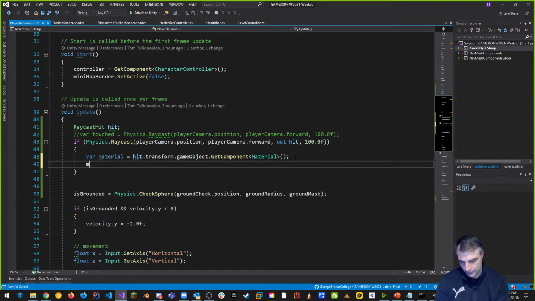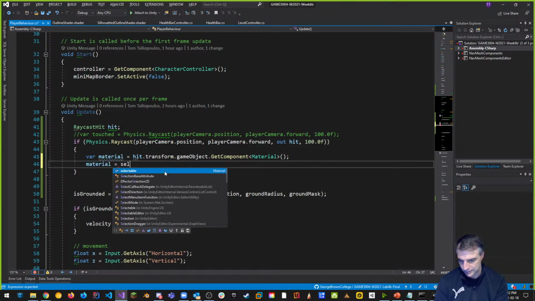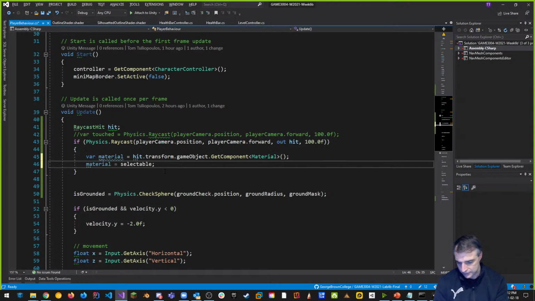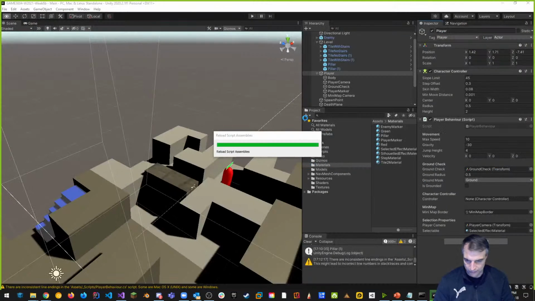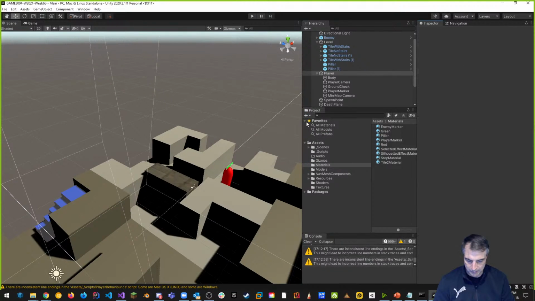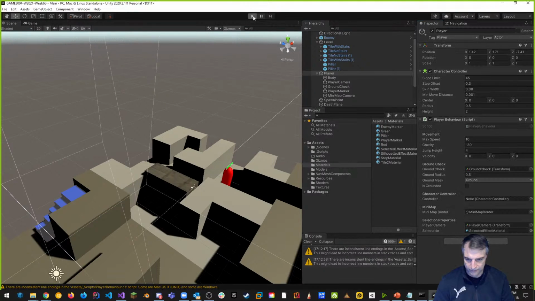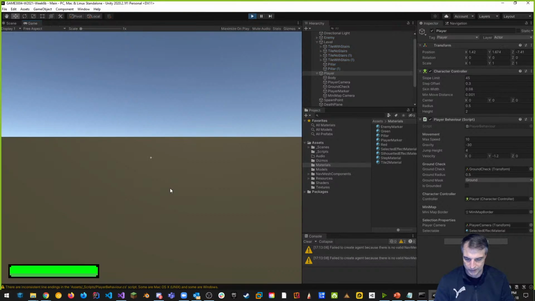And I want to say that material, which is a reference now, because this is what this is. It says this is the material. What if I wanted to make it the selectable, right? Can I do that? Can it swap out like that? And by the way, you can chain this as well. You don't have to even use a game object, right? So anything I kind of hit, it's going to swap it out with my selectable.